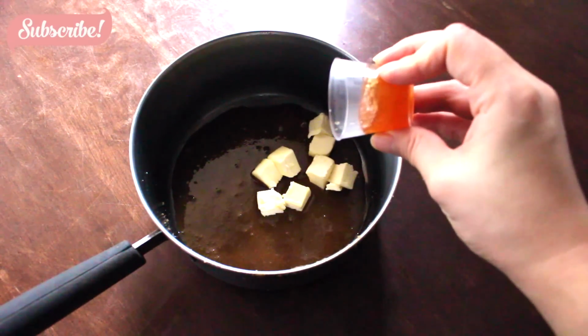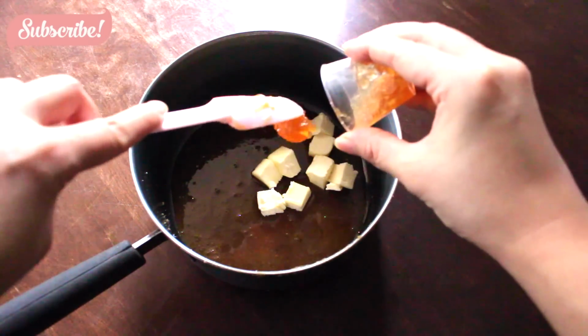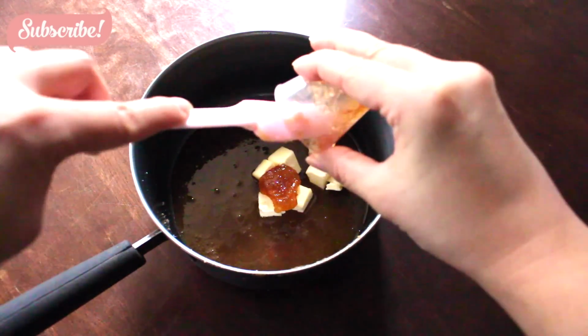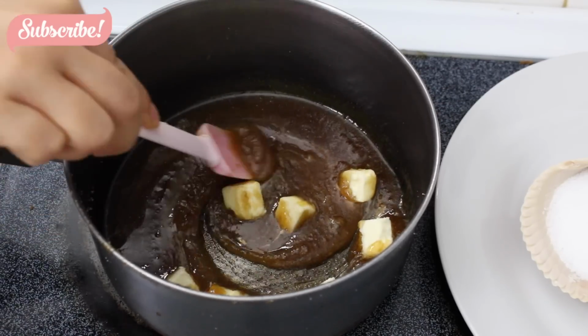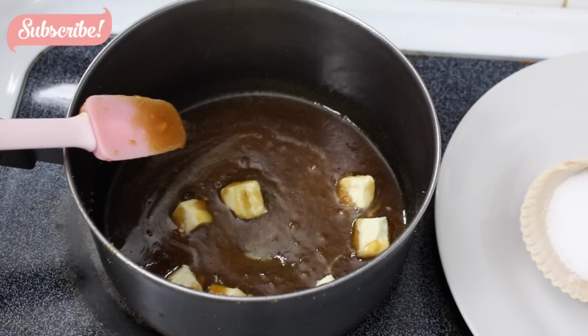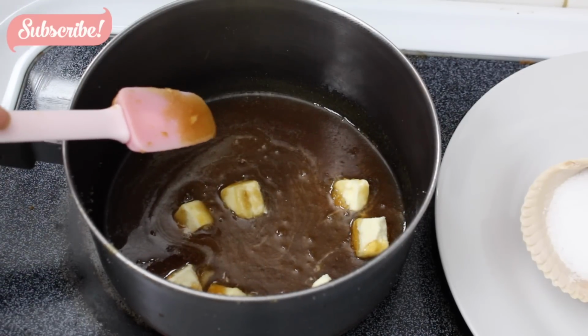So this honey is taking forever and a half to come out. It might need a little bit of coaxing. So I'm just going to bring everything to a bubble. I have my heat set at about medium low, and you want to slowly and gently melt everything together and dissolve it together, and then bring it to a fierce bubble.